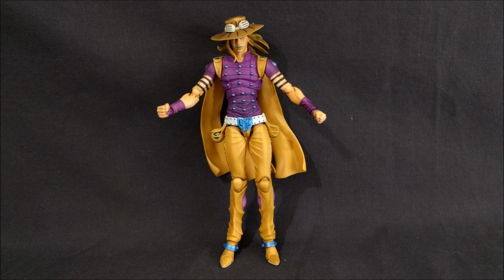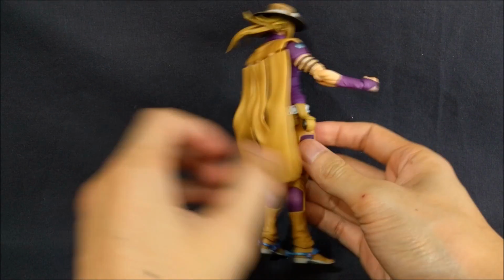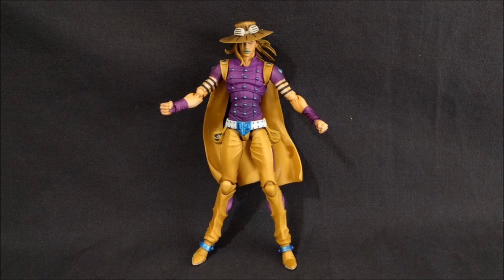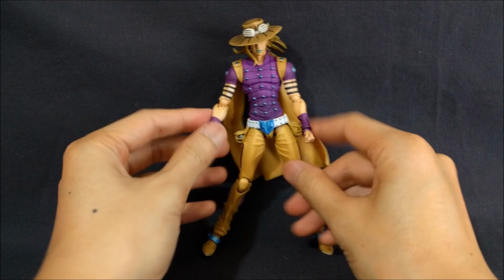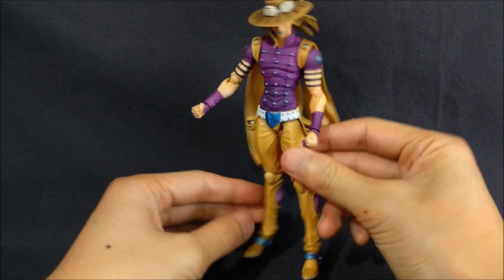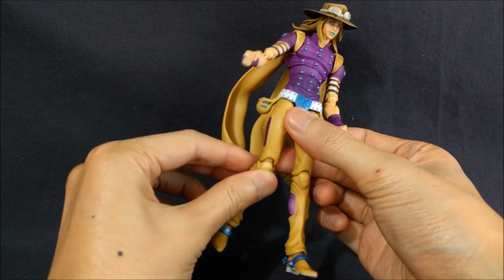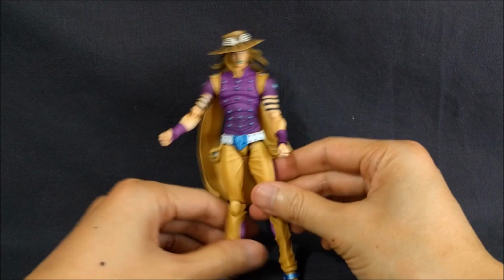So let's talk paint and sculpt really quickly. You saw the gist of it when I was doing the articulation, but Gyro is painted really, really nicely. I suppose it's not really a surprise when it comes to Super Action Statue, but something else that I really like is the sculpt. Sometimes with Super Action Statues the joints are not done that well. Sometimes you can see over here when you straighten the leg out, the leg for the most part is actually straight. Sometimes there's a little too much of the top of the knee, so he can start looking like a bird, and they finally did that correctly over here.